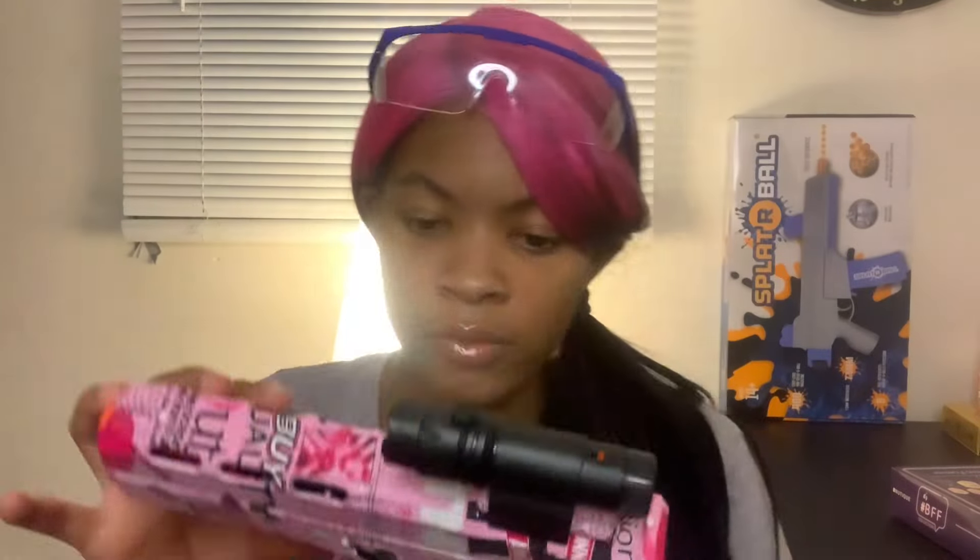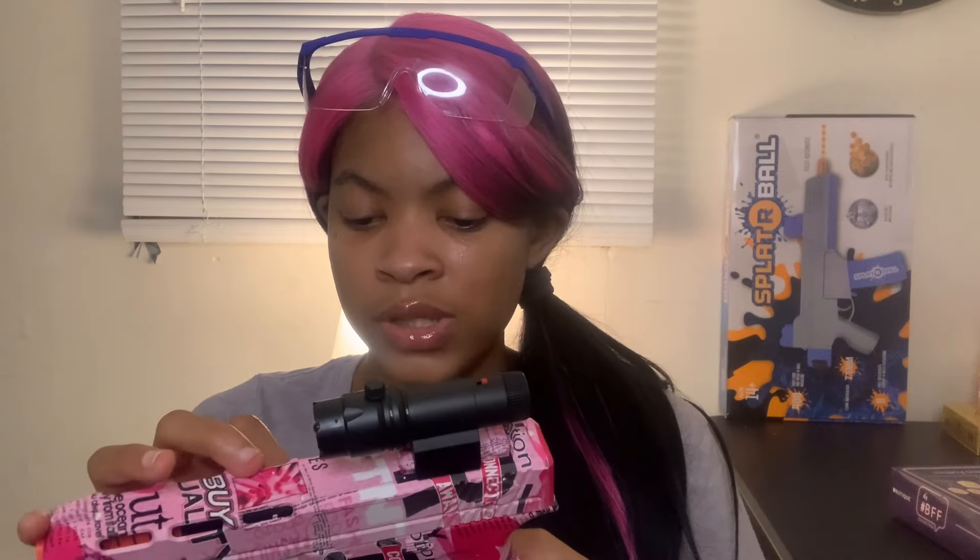I'm guessing one of these buttons is safety and the other one is not safety. I'm kind of confused. Okay so this button here - you press it and it pushes out the thing that holds the orbeez. And then this right here is another button and I can't press it down - that's weird. But you can press this one up and down. I do not see where it says safety. Usually they come with a safety button. I was hoping this one had a safety, and I think it's loaded - it was loaded! Anyways, no bullets so I'm good. That scared me though.